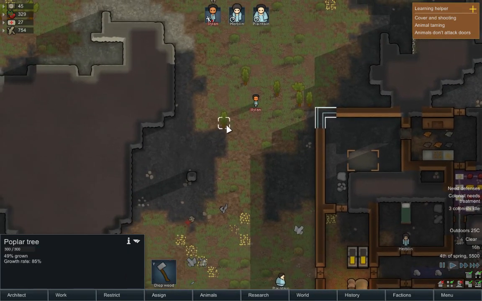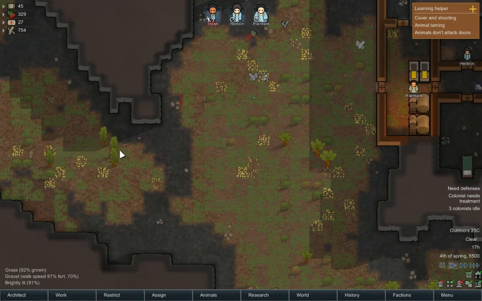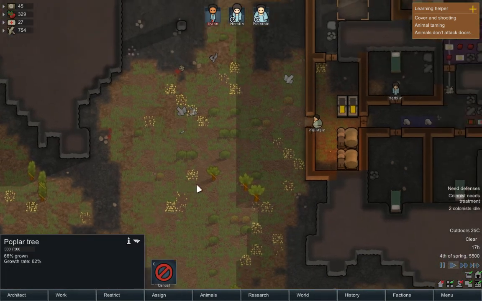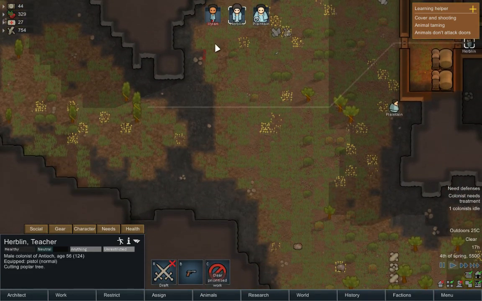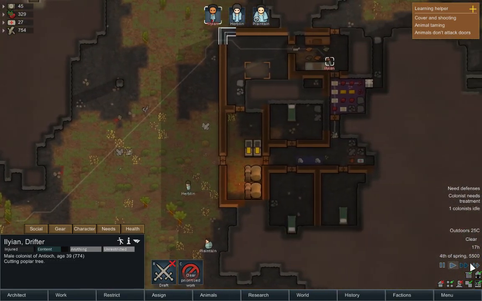So we're gonna need more materials. I guess we don't have enough wood to actually build everything that we wanted to build. Gonna have to cut down even more trees because apparently we just hate nature. Get these down and throw Herblin out here. Can he cut these down? Can Alien cut these down? Come on, get this going.